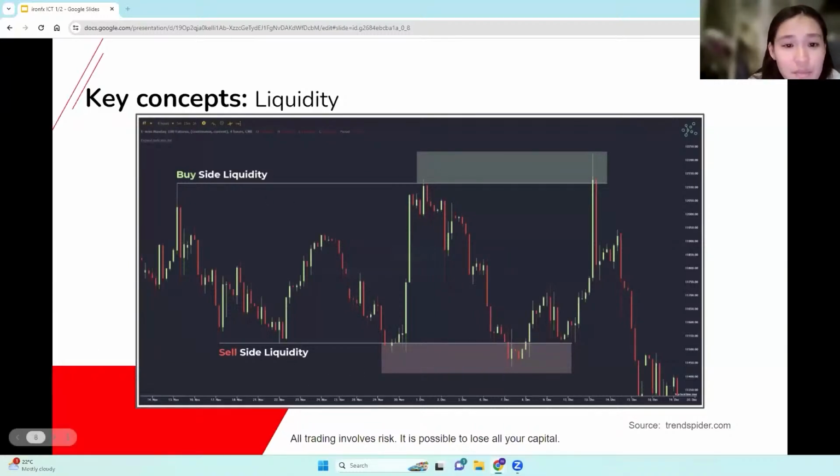It is in part the sheer amount of stops at key levels, like those that I've just identified on this chart, that allow a larger player to fully realize their position. So once the level at which many stops are placed has been traded through, it's often that the price will reverse course and head in the opposite direction, seeking liquidity at the opposite extreme. You can see normally at these resistance levels, you would expect price to reverse off of these levels. Similarly, for your support levels, you would expect price to bounce off of those levels as well. That's basically what we are trying to say over here.